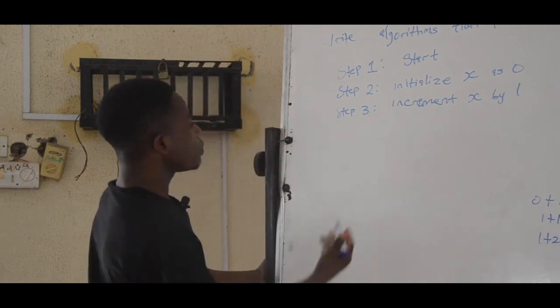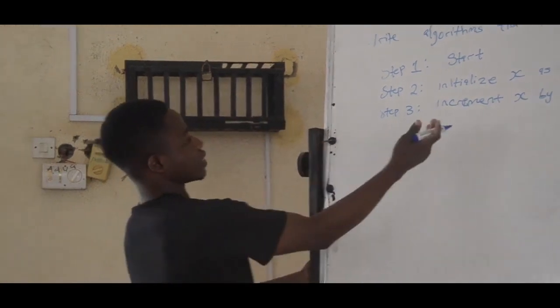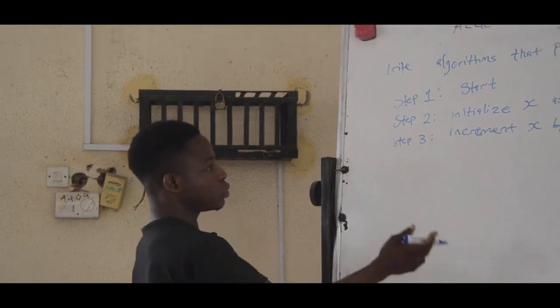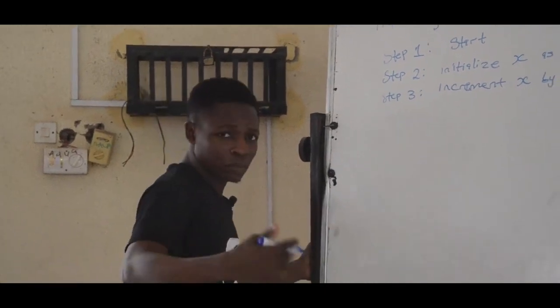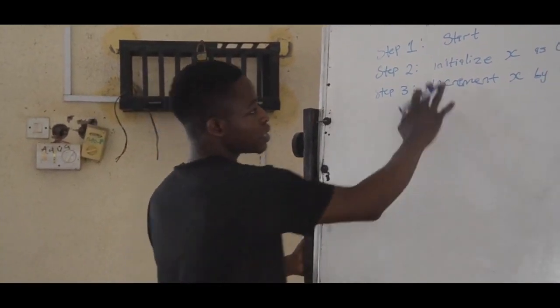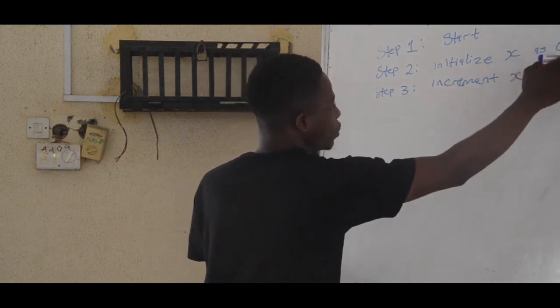So now how can we put a full stop to it? Because we've already started a loop. This thing will just continue. So we will not print, but this thing will continue adding 1 to this 0.